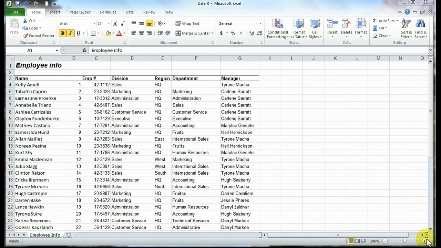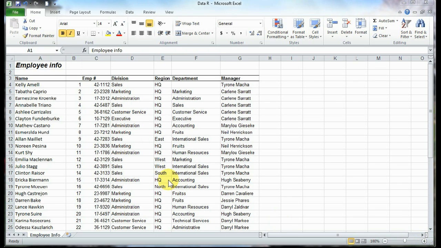It's time to look at moving your data around in Excel 2010. We're going to go over 3 key tools that you're not going to want to forget: cut, copy, and paste. These tools will save you a lot of time and hassle, especially if you have large amounts of data. You want to move things around in your spreadsheet, or you need to copy a certain area and put it in another area in your spreadsheet.